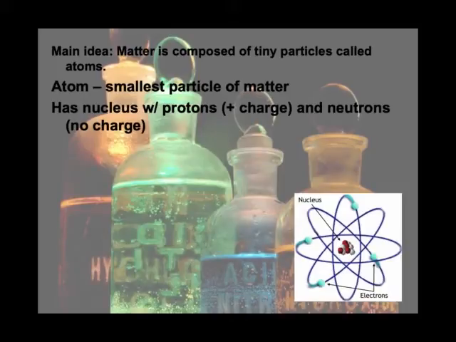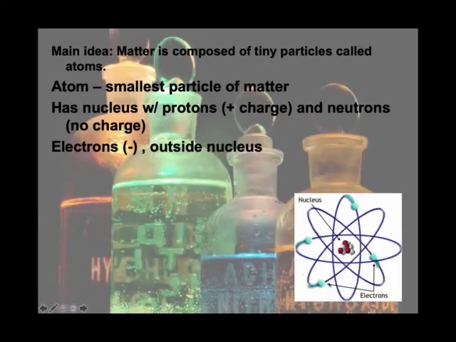An atom has a nucleus in the middle, as you can see in this picture here. You have a couple of small subatomic particles called protons, which have a positive charge, and neutrons, which have no charge at all. Those hang out in the nucleus in the center of the atom. Outside that, and this is not the best model to show, though it's very familiar to a lot of people, electrons aren't in these nice little orbitals as you see here. They're in little clouds outside of the nucleus. Electrons are negatively charged particles.